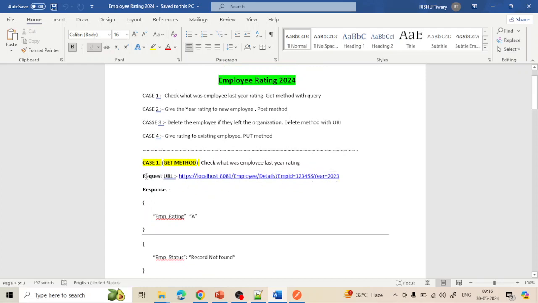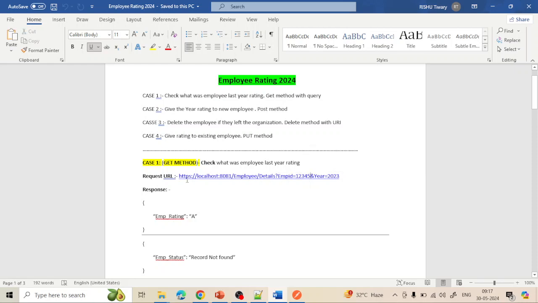For that, we are going to create a get method and check the database with the employee ID and the year. The year is 2023, that is the previous year. We are going to check the rating with the employee ID, and we can also check with the employee ID only. That is up to you.